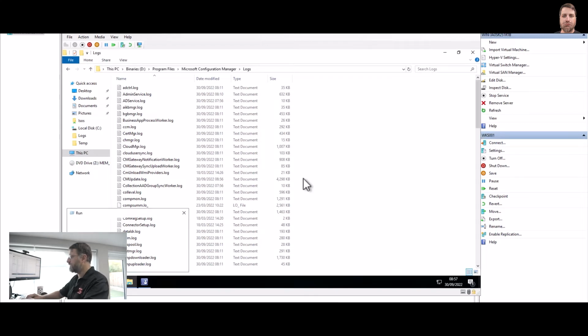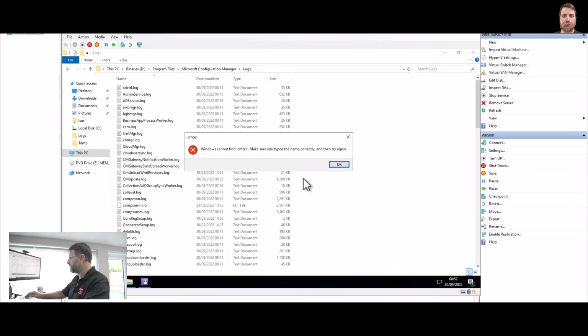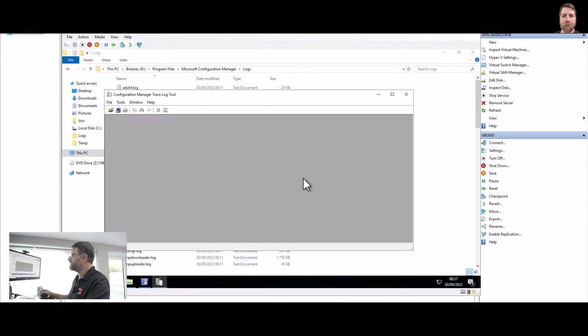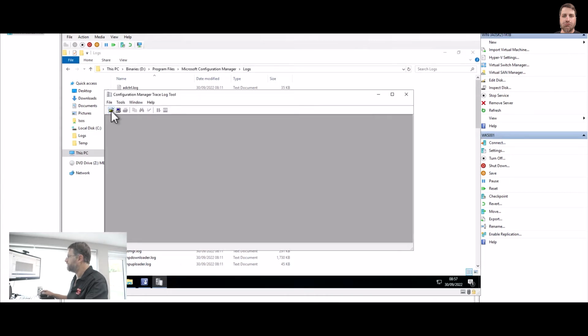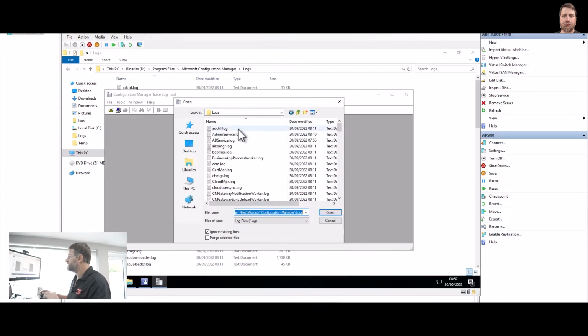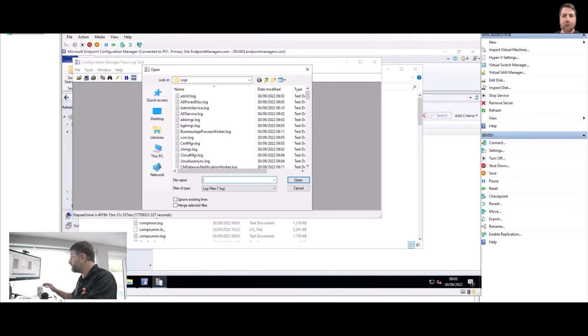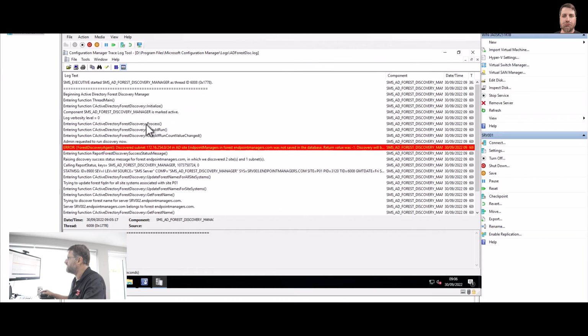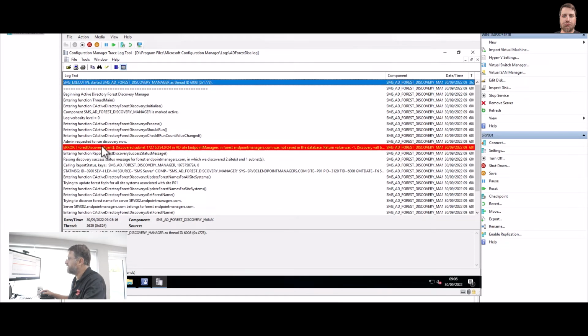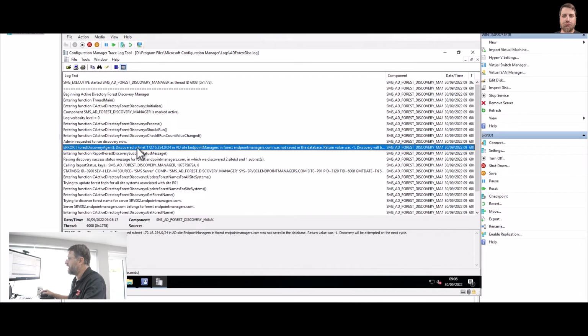In the meantime, I'm going to open CMTrace. Oops, if I can only type. And I'm going to browse to this specific folder, and hopefully the log will be created soon. Okay, the log was just created. It took a little bit longer, the machine is slow today. If I open it and maximize it here, you can see it started and discovered an IP subnet.